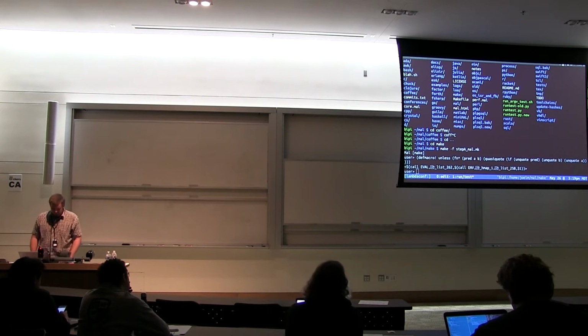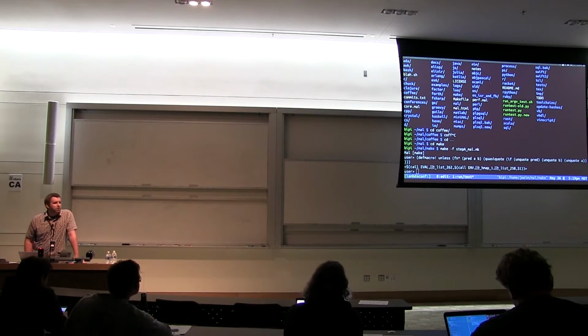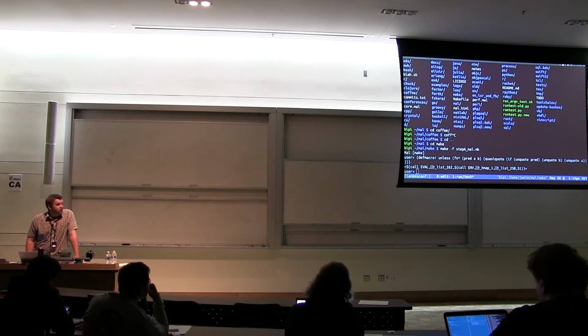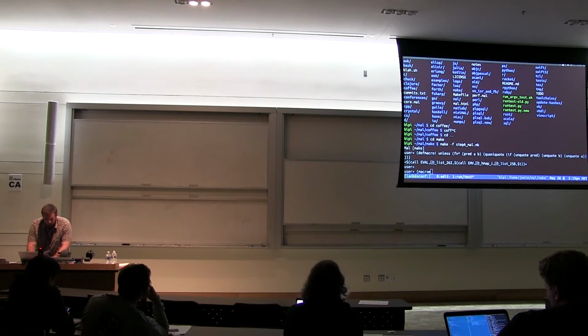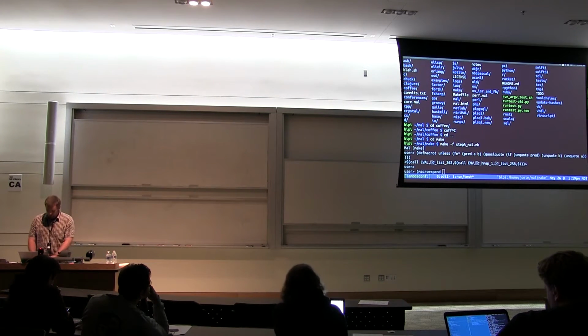All right, so I copied this, but this defmacro is a special form that creates a function, but it's a special function. It's a function that's marked as a macro. And you can see the function, it uses quasiquote. And let me show you what happens. Macroexpand is another special form. What that does is it looks to see if what you're about to do is a macro, and it short circuits the final step of calling a macro.